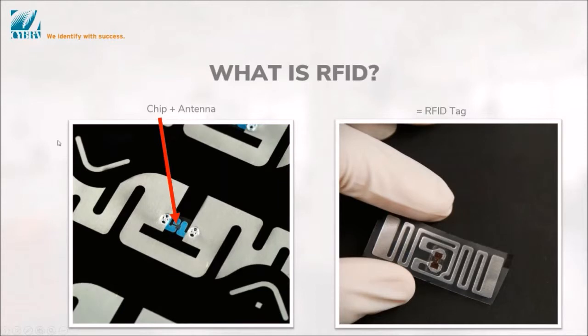What is RFID? Radio Frequency Identification. What is it really? If you haven't looked into this, it's just this tiny little chip — like a grain of sand — that has different memory banks in it. There's EPC memory, user memory, and tag ID memory. You can put all this information in there, and it really acts as a license plate, or as I like to say, a barcode on steroids.